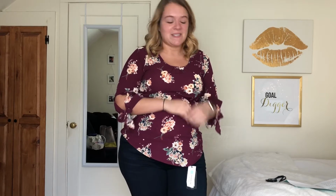Being that my shirt that I bought for $4 has a little more of a cottony feel, it feels a little more comfortable than what this does. I don't hate it, but again, being that I have a shirt that is almost identical to it, I'm going to have to pass on this.